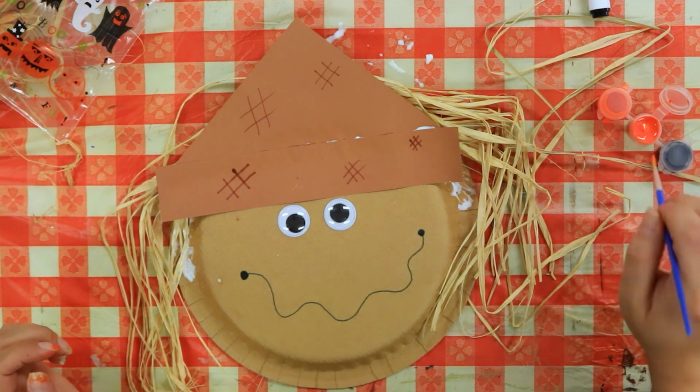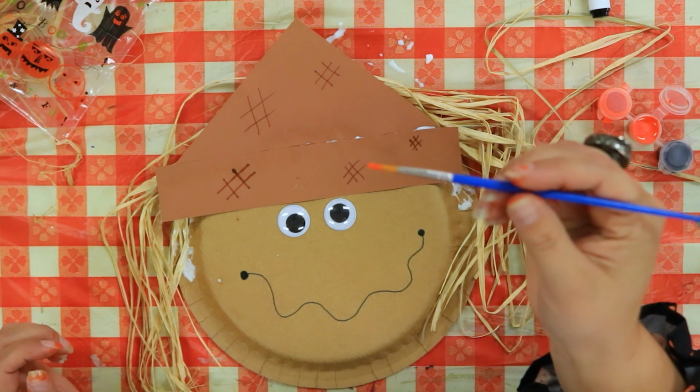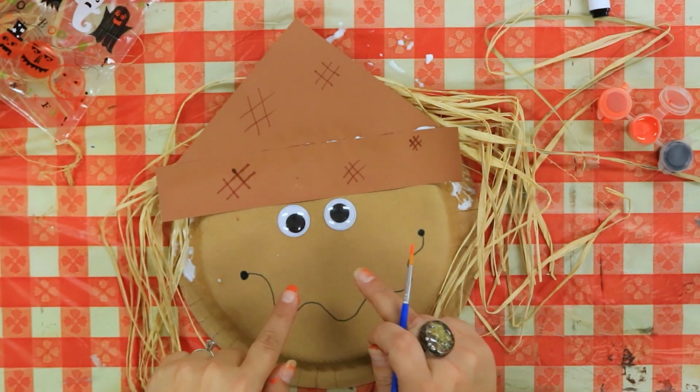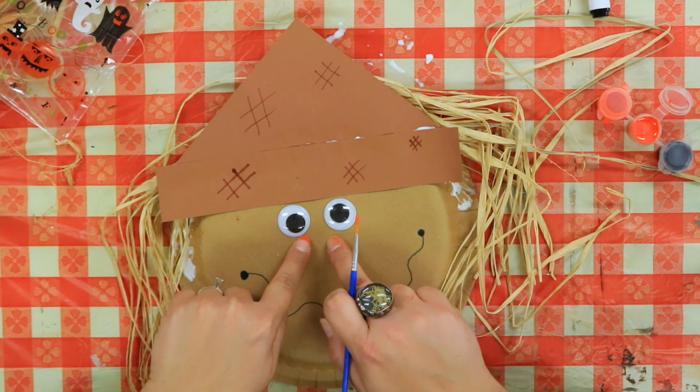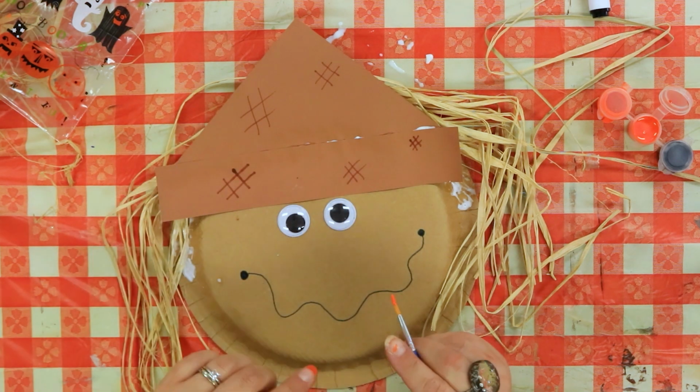You don't have to just shove the whole thing in there. You just need enough on the very end of it, okay? Can you see that? You just need a little bit. Now I'm gonna make his nose in the shape of a triangle, okay? Remember, triangle has 3 sides.